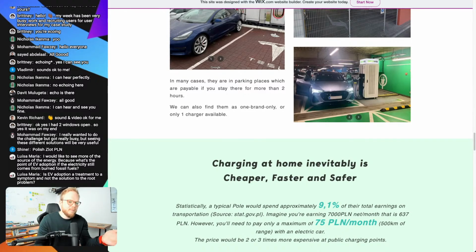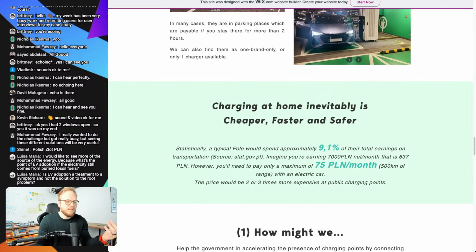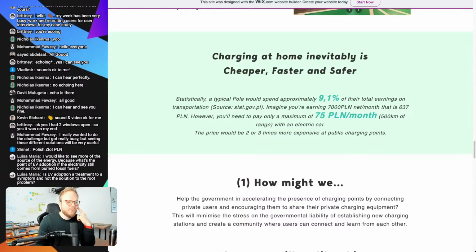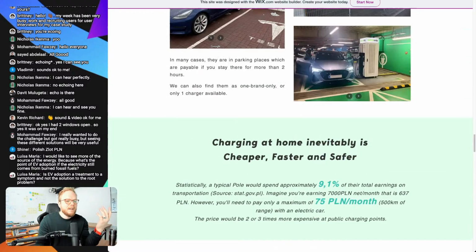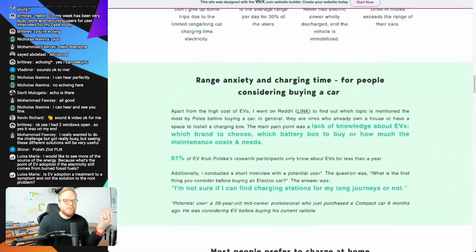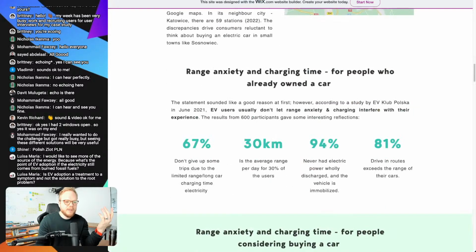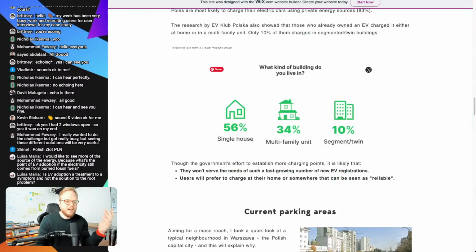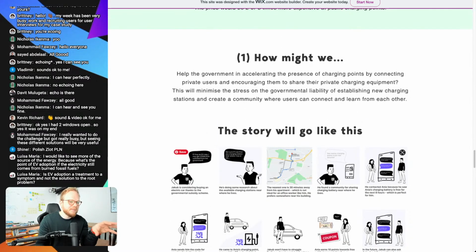So that's one way maybe to improve this or double down and just add a bit of clarity. But ultimately, she also goes through describing the value of the actual charging at home and things of that nature. There is a lot of small pivots here or guidelines, going from those issues, explaining exactly what those issues are, and then arriving at the how might we. So I like how this flows.